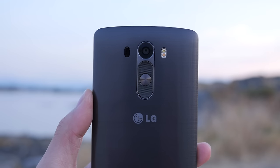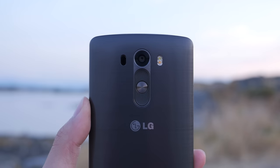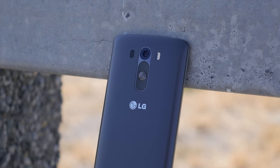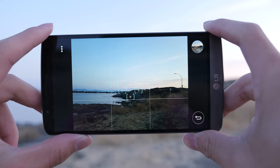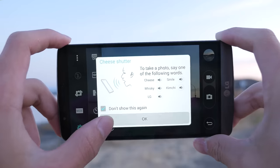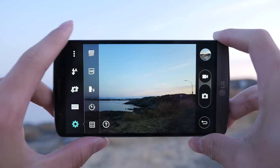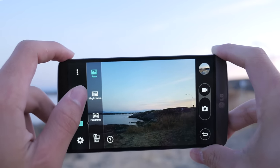So the camera of any device is always a very exciting thing to talk about. The LG G3 sports a 13MP rear-facing camera with something they call laser autofocus, which is probably one of my most favorite features of this device. With an f/2.4 aperture, dual LED flash, the ability to shoot 4K video, a 2.1 megapixel front camera, and optical image stabilization. The laser autofocus is extremely fast and always tracking — it sends lasers to the subject it's focusing on, and as they bounce back it determines the distance. It is probably one of the fastest autofocus systems I've seen on a device.